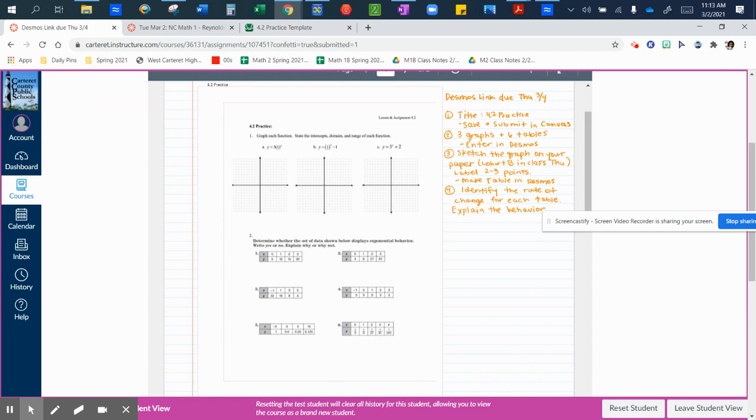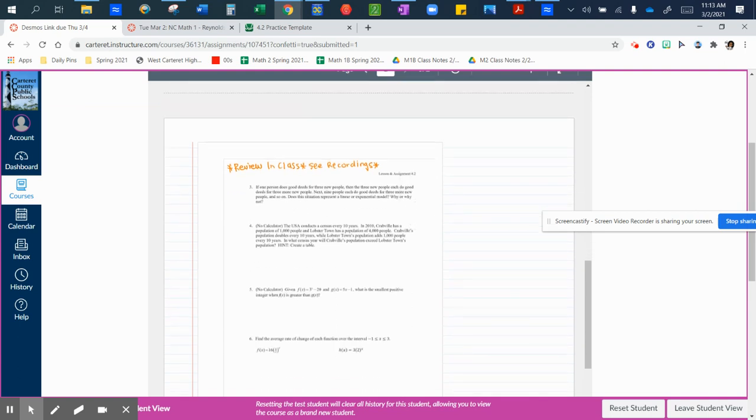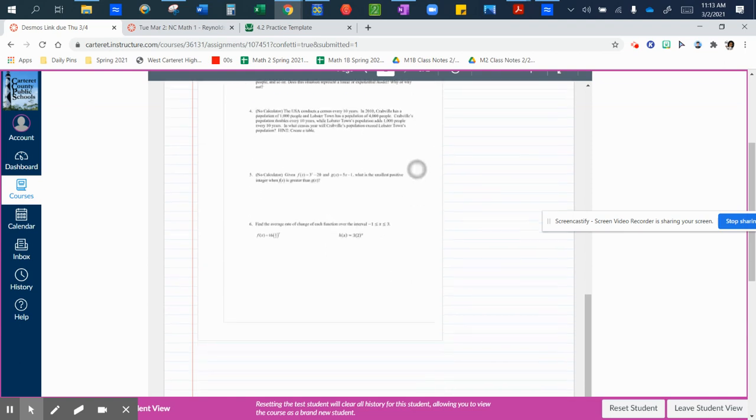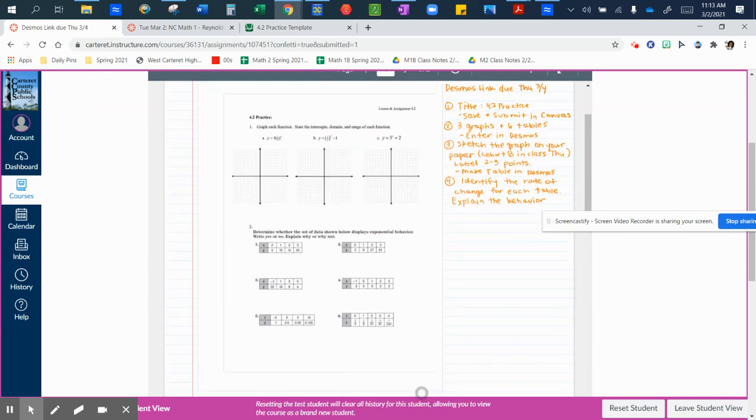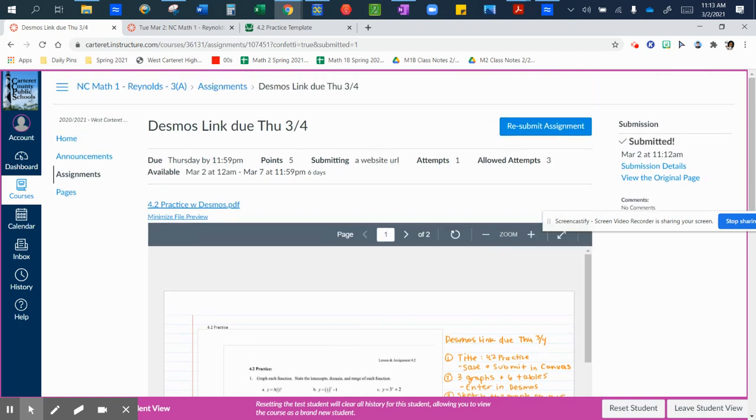So we're showing change in X, change in Y from the tables and explaining how it's exponential or not. And then this is on the back page. There'll be a recording on the Wednesday page reviewing this. So hold on to this paper because I am going to collect this paper, but your Desmos link needs to be submitted by Thursday to be graded.